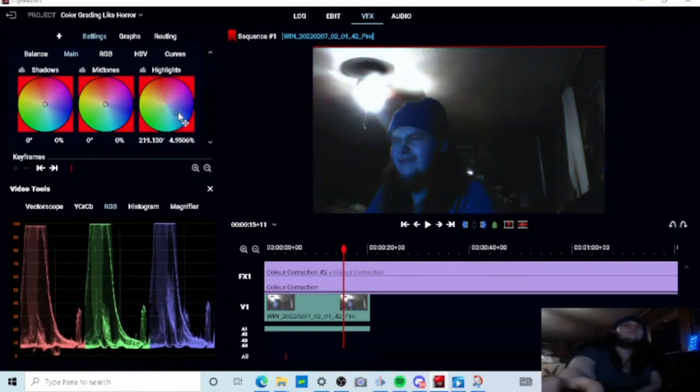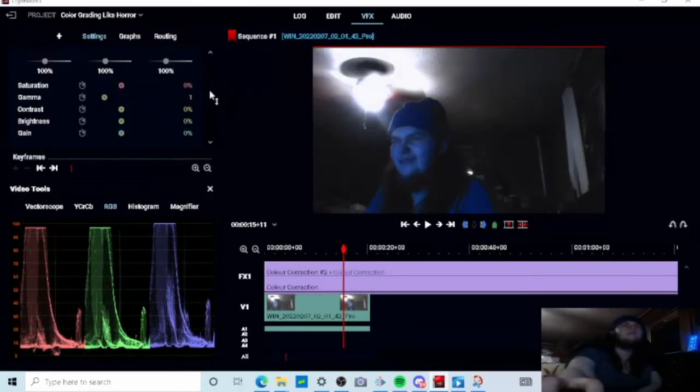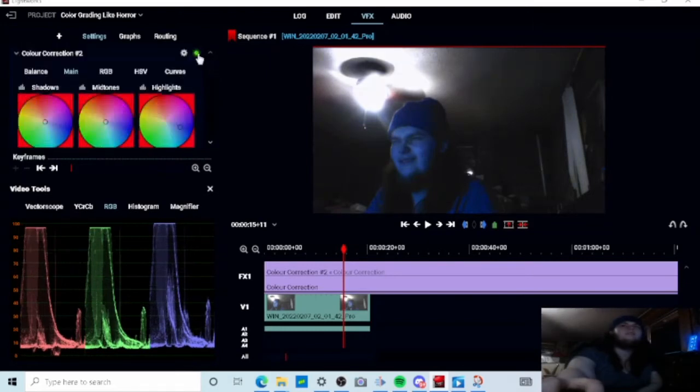So, in order to get the standard horror look, don't go too blue when it comes to the highlights. You want it to look dark, you want it to look creepy, not positively good. Very minor change, as you can tell.